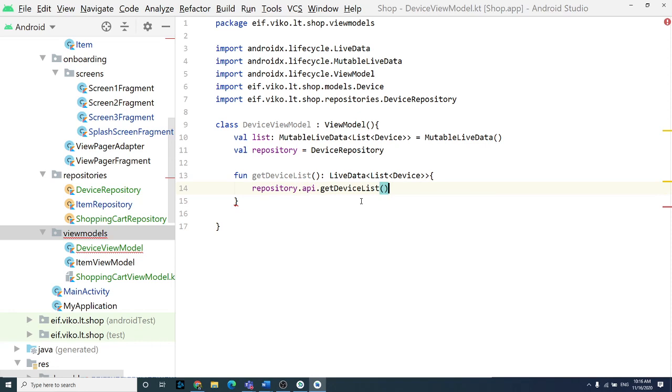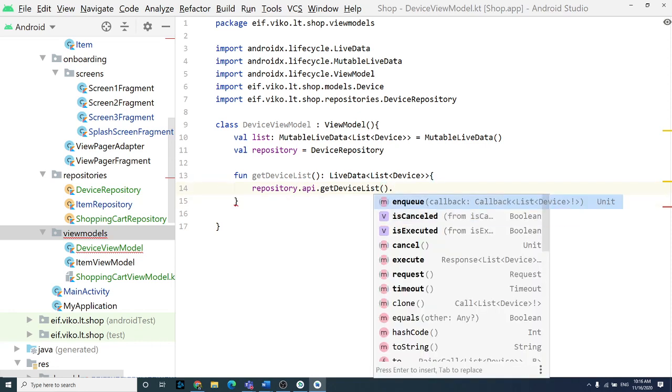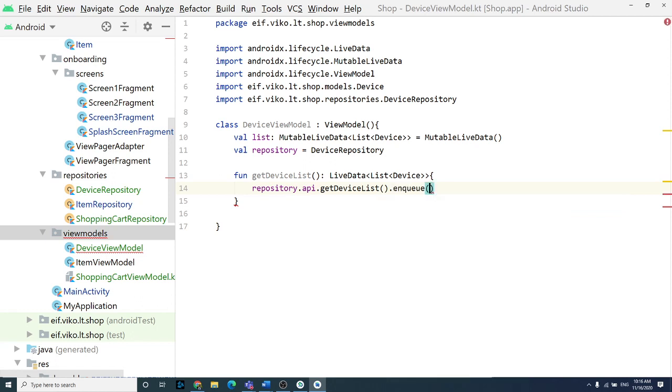API getDeviceList, and basically we're able to make an async call, enqueue, and we need to pass an object callback, a Retrofit Callback.